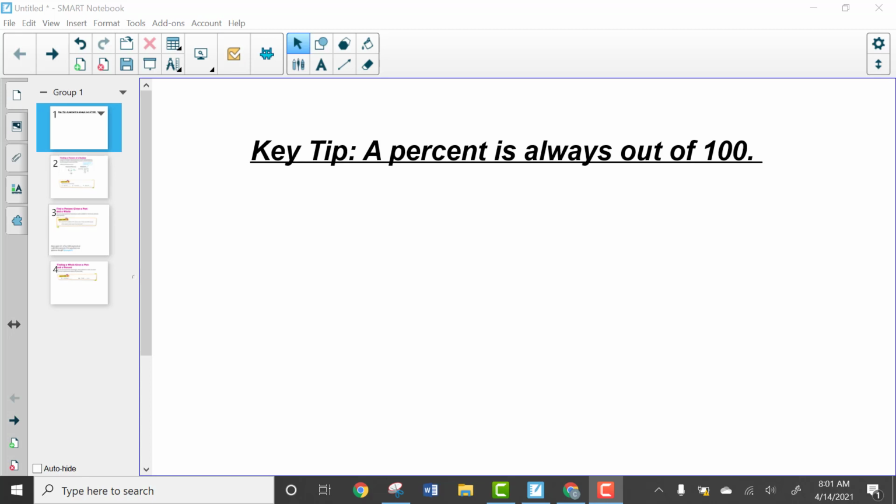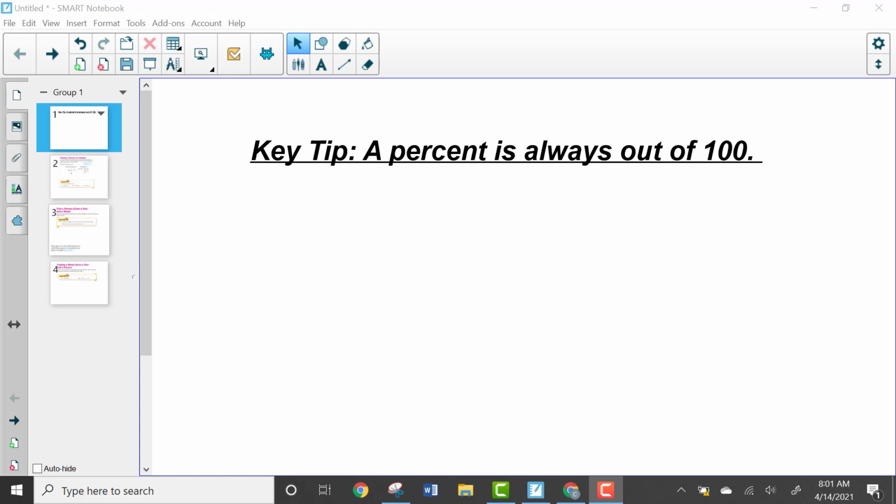Now the goal for this video is for you to understand how you use percents to solve different problems. We're going to look at how to find a percent of a number, finding a percent given a part of and a whole, and also finding a whole given a part of a percent. You may think that's a lot to understand, but we'll go through this step by step.